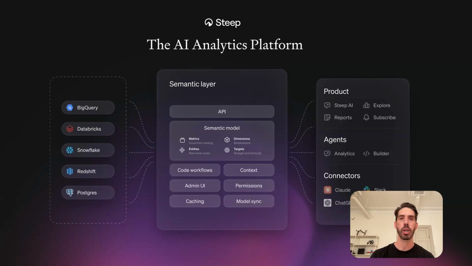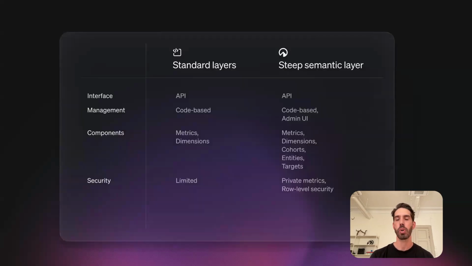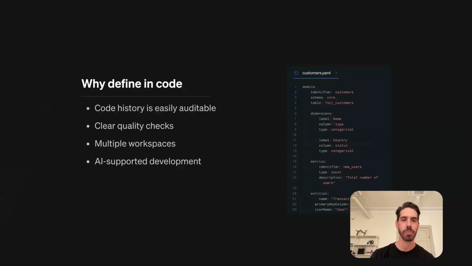And maybe you've heard about semantic layers before, you have some experience of that. I will just say quickly, compared to other options, the Steep semantic layer has a rich set of components, all in order to support all kinds of business analytics. And it's built to be really fast and scalable to a large number of users. Okay, with that, Oscar, I'll hand it over to you, and let's get into it.